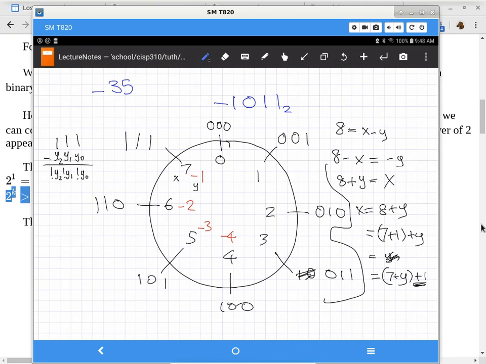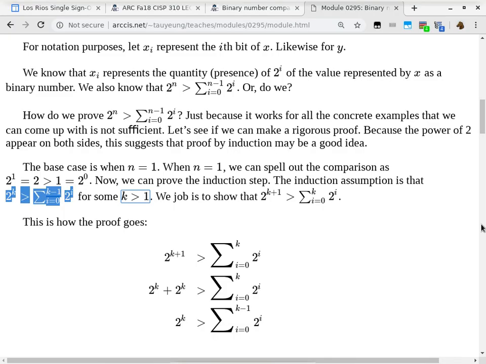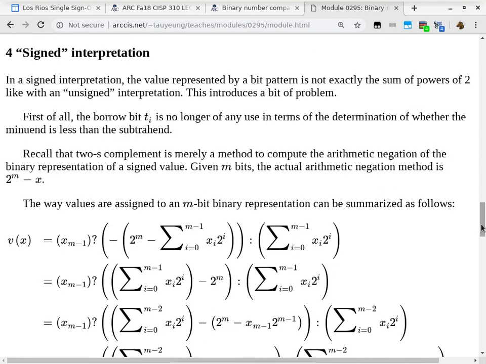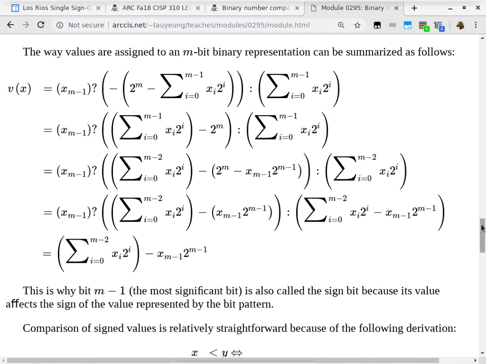Okay, so that is why this is generalized here as an equation. I did something here to scroll off of that equation, so I'm going to put it back here. There we go. So remember, the middle part is that portion. So we can look at the second line. It makes more sense here. So we are just adding up all the digits times the power of 2 that each corresponds to, just like with this one. But then we have to remember one thing. We're going to subtract 2 to the power of m from that stuff.